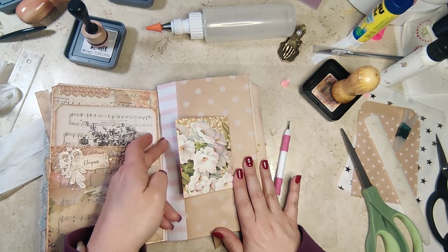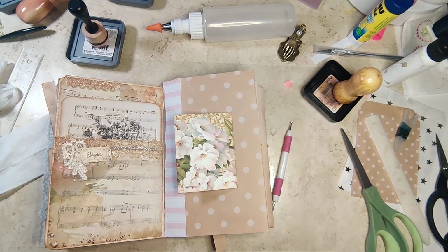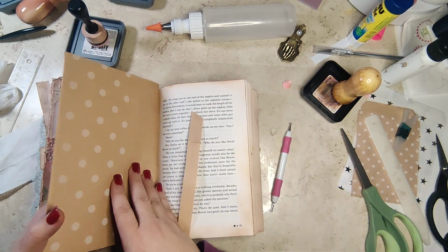Oh, they are definitely, altar books are definitely, you know, a little tricky. So, I will get in there and figure that out later.